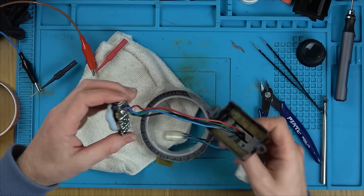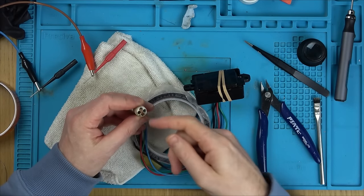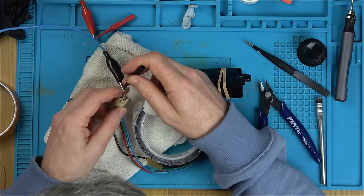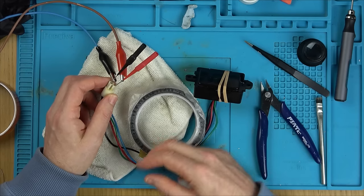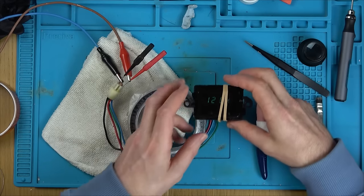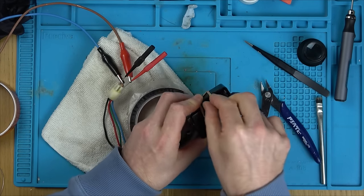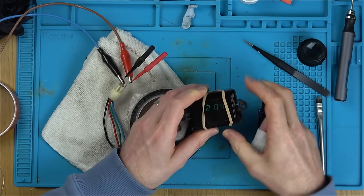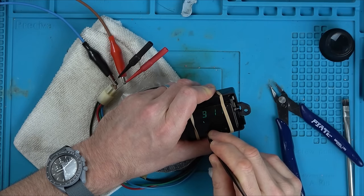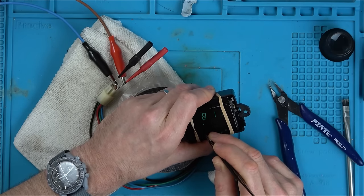That's so, so good. Right, so I've bridged up red and green, so that's going to mimic 12 volts feeding the ignition and also the memory. It's only drawing 0.06 of an amp, so 60 milliamps, very little. How nice does that look? I wonder, is this 24 hour? No. And there's no dot for PM, is there? No. Right, so we are 9.